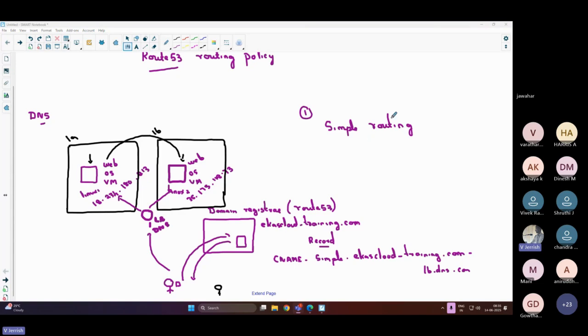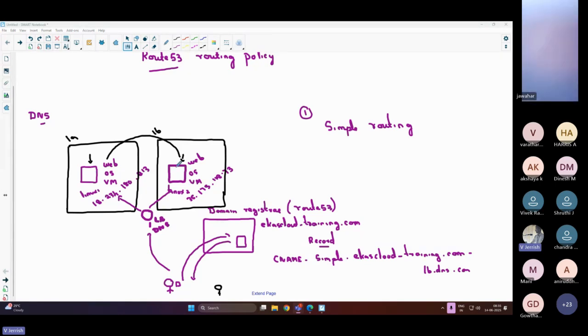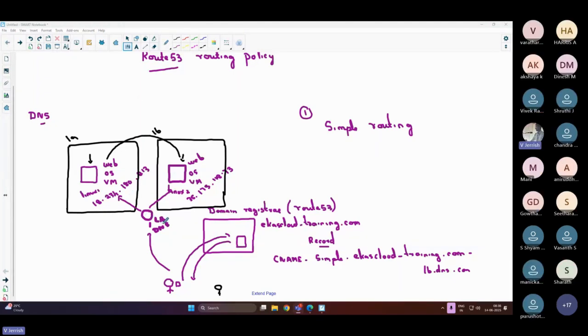Yeah, so I already have two instances, one in the 1A availability zone and another in the 1B availability zone, created yesterday night. I have a load balancer as well, created this morning. Normally in AWS Cloud, when you create a load balancer, Amazon will give a name. But I don't want that name given by Amazon because it's not our company's name. So I have a domain purchased in Route53, Ekascloud-training.com.